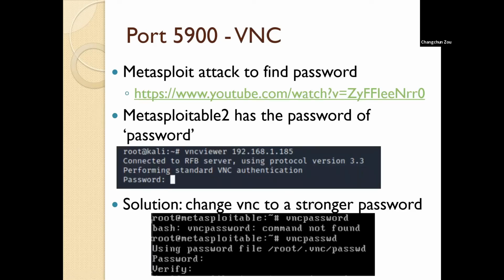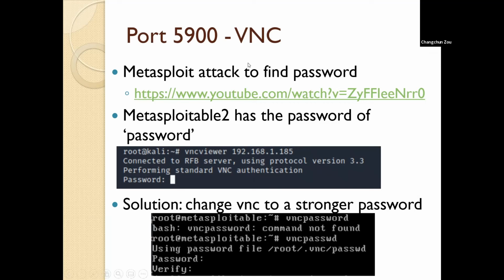The next vulnerability is this VNC server. In Kali Linux, a VNC Viewer program is installed. VNC Viewer, you can think of as remote desktop client software, and the remote desktop server software is a VNC server.